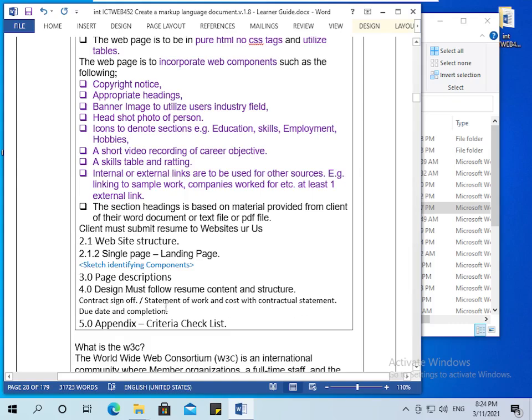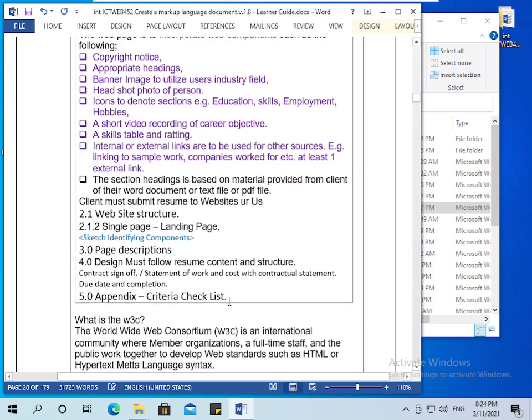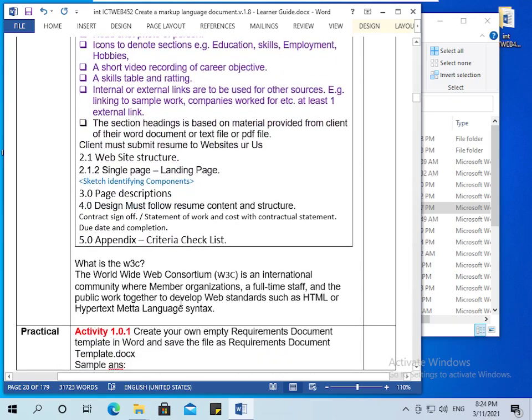Due date and completion, and a criteria checklist to ensure that you meet all the user requirements, and the user agrees once you meet with the client for them to check off that you have met all the requirements. So that's a criteria checklist or quality assurance.